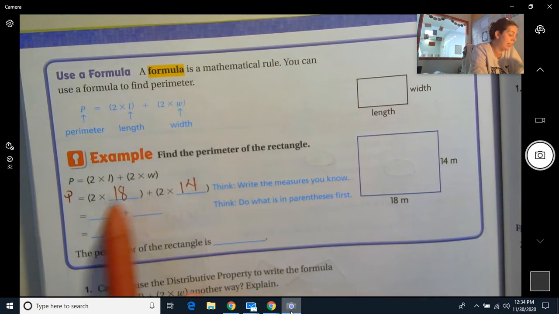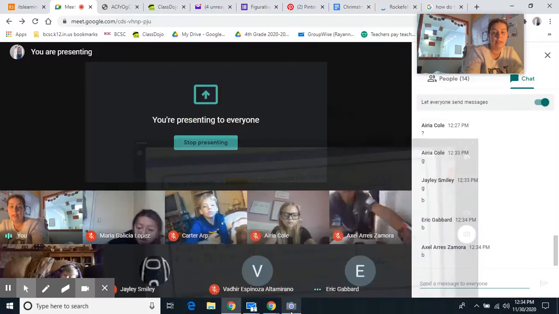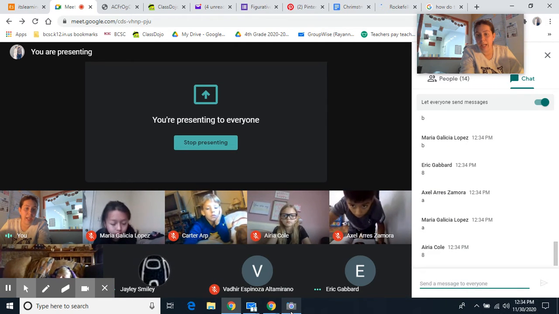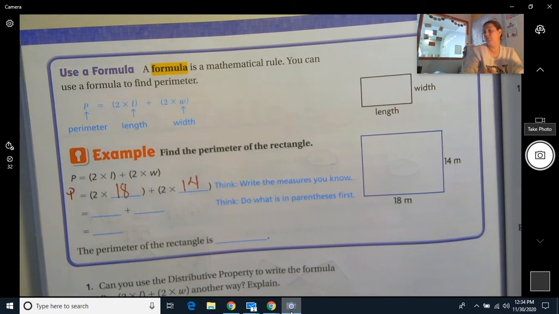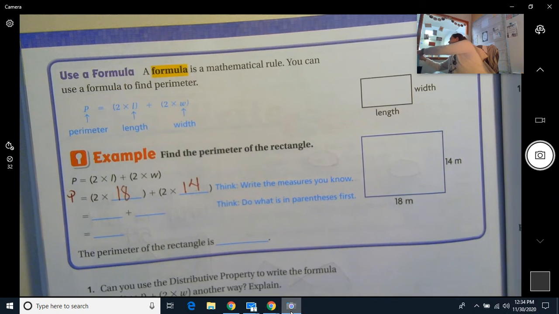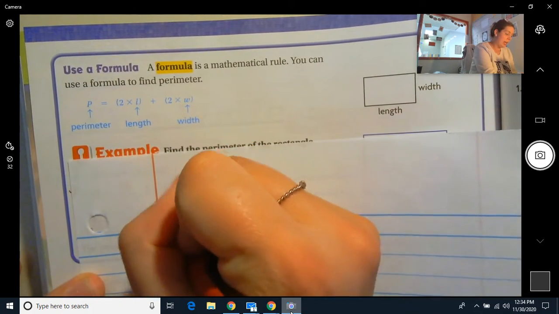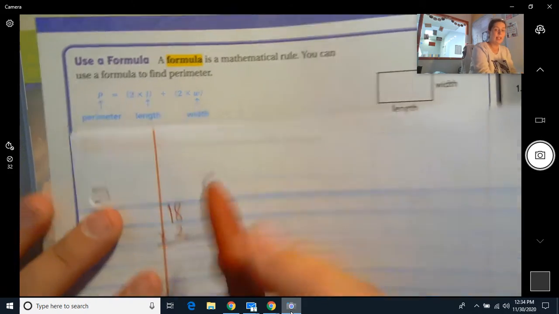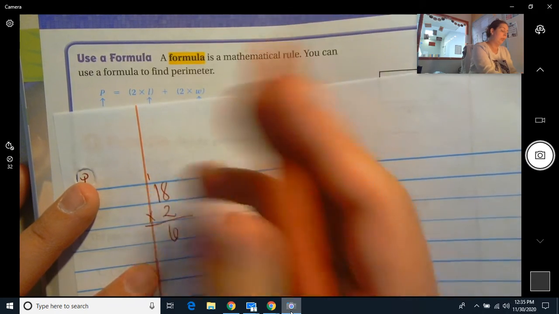Now I have to do math. I have to take 2 times 18. If you would like to answer what 2 times 18 is, put an A in the chat, please. Okay, Axel was first. 36. If I don't know that, I would grab a scrap sheet. Let me grab one already, and we'll do the math on a separate sheet. You don't necessarily need a scrap sheet, but you can follow along with me. So 18 times 2, he said 36. I know 8 times 2 is 16. Carry my 1. 2 times 1 is 2, plus 1 more is 3.